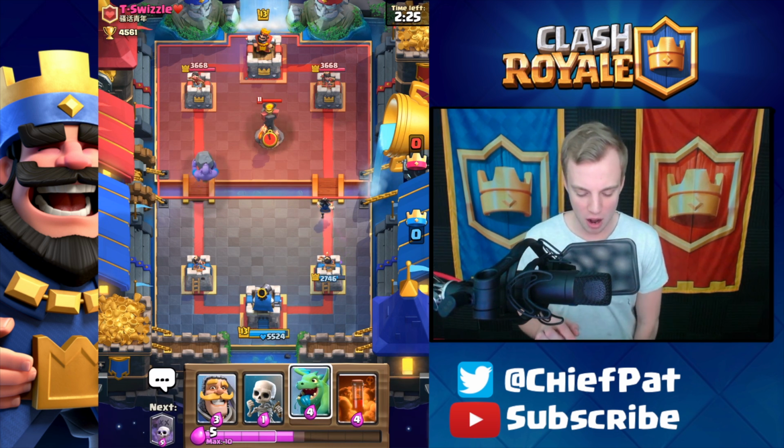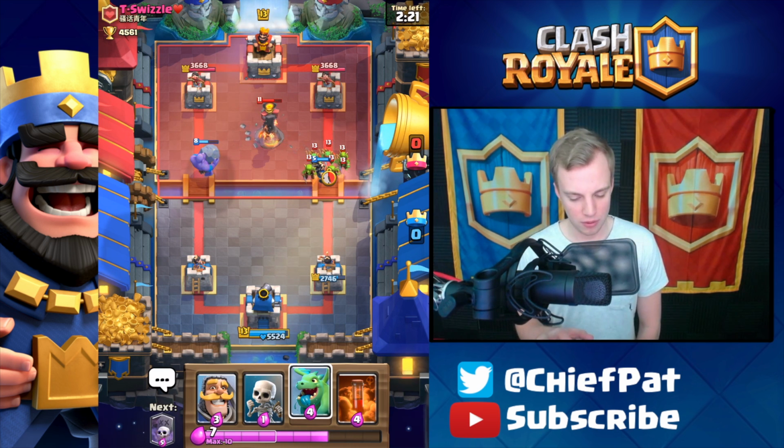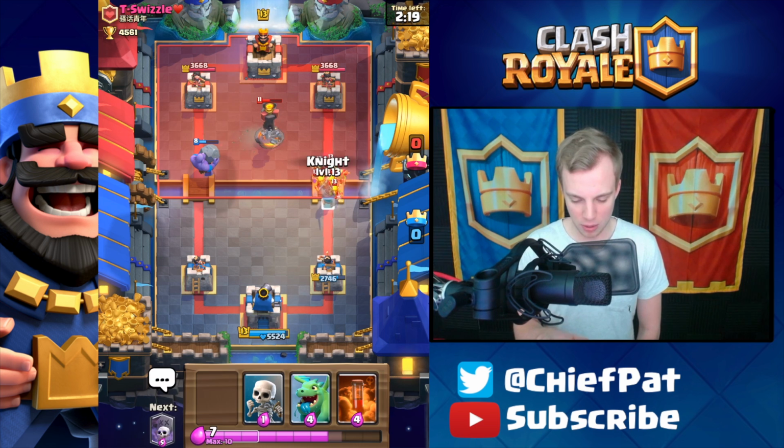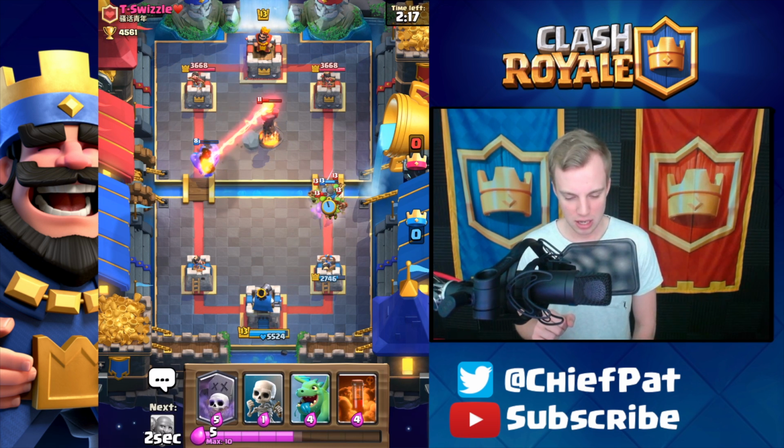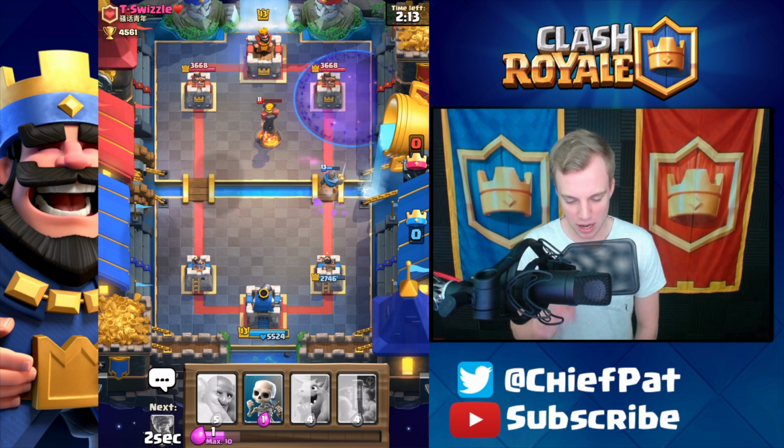King Tower is going to help with that Hog Rider. Here goes the Inferno Tower, and the Bowler is going to help out right there. There goes this Goblin Gang. We can use our Knight to clean that up. And yeah, that Knight's going to do a decent job right there. And you know what? I'm going to go for a graveyard right now. Why not go for a graveyard?